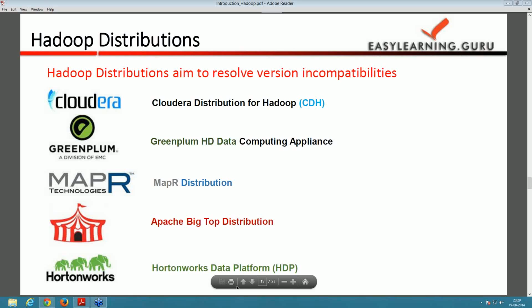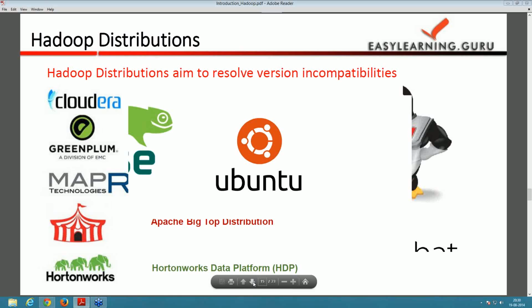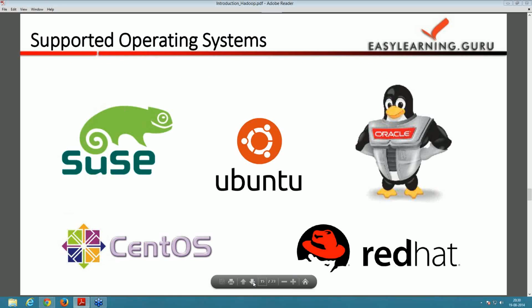There are many more companies having their own distributions of Hadoop, as you can see over here. Hortonworks, and MapR Technologies, which has the MapR distribution, MapR 18, MapR 17, MapR 15. So MapR Sandbox. These are the various distributions of Hadoop. So that's all about your Hadoop distributions. More of that we'll learn in our further slides.